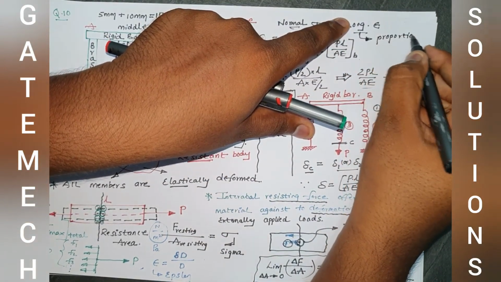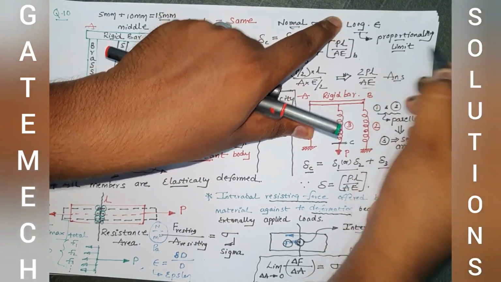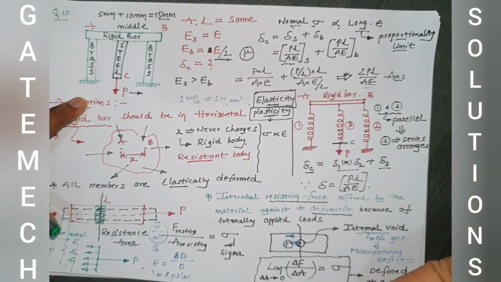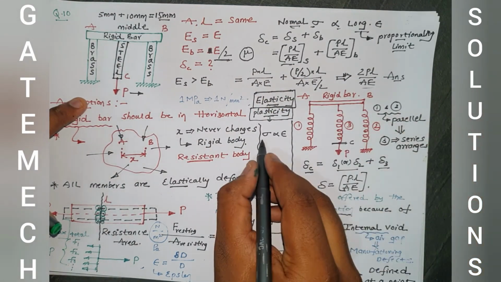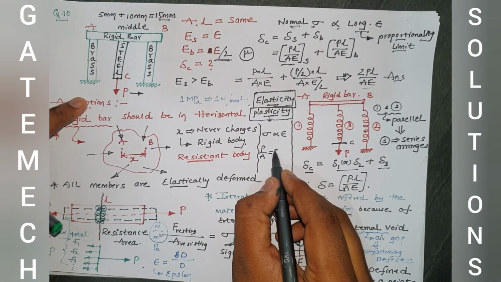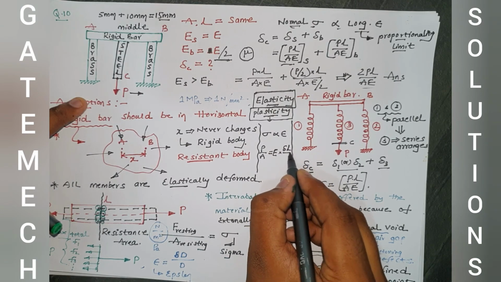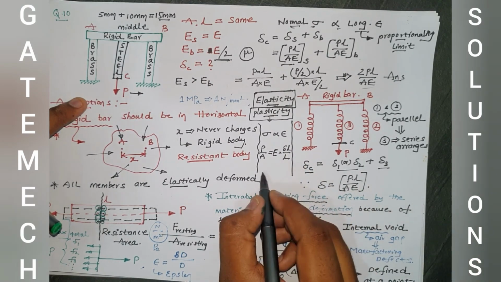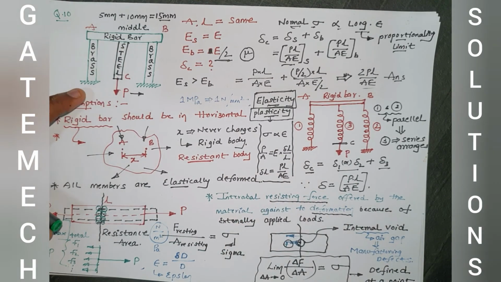Keep it in mind, the stress versus strain diagram, we are going to learn up to the proportionality limit. Proportionality limit means within the elastic region, the normal stress is directly proportional to longitudinal strain. The stress formula is P by A, which is equal to, since it is proportional, a constant called Young's modulus times the longitudinal strain, which I am taking as delta L by L, change in length by original length. From this, delta L is given as PL by AE. So this is the formula, right? Yes.